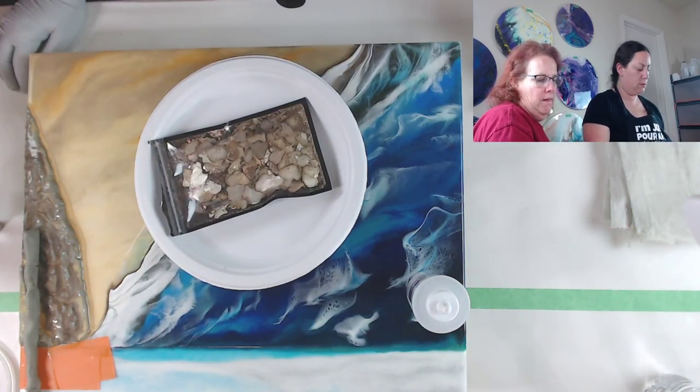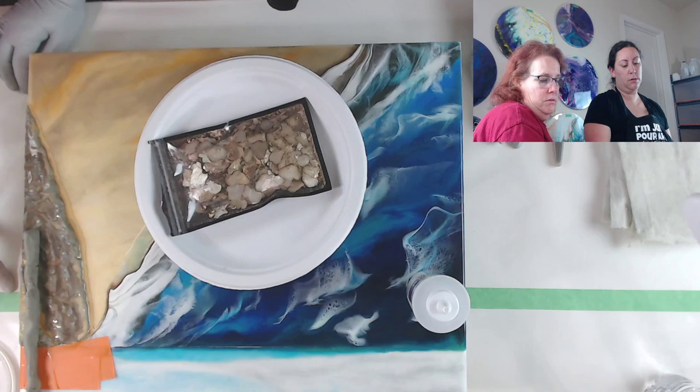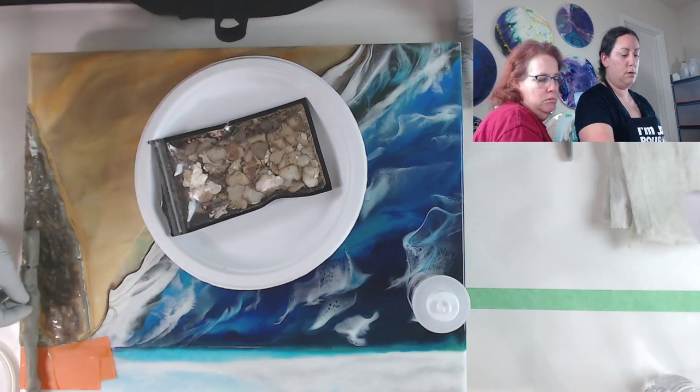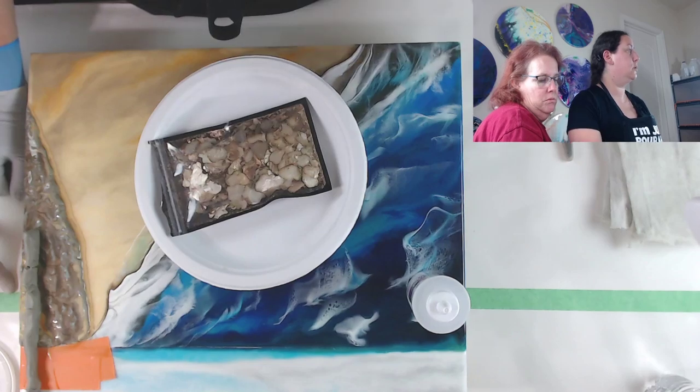Narrow? What do you mean? Like this narrow? Is that narrow? No, because we don't want it fatter, because it'll look too. I'm wondering if it should be shorter looking.